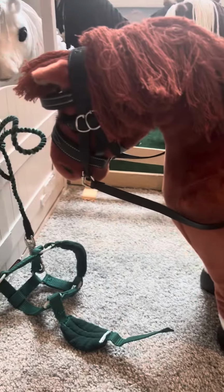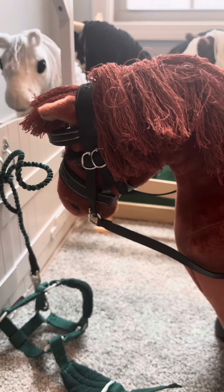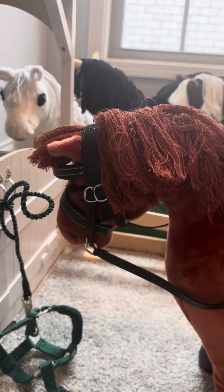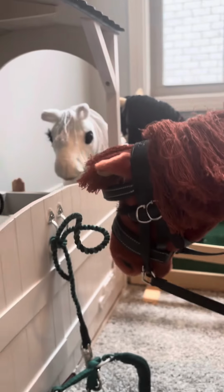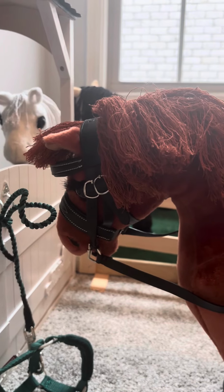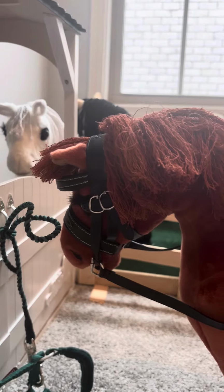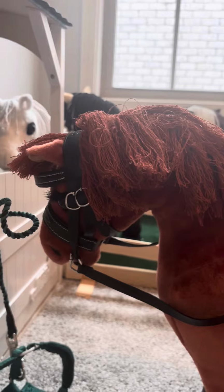All right. We just finished our ride. She was absolutely amazing for our first time barrel racing. I've never done it with any of my ponies. I'm definitely glad I stressed her because once she got the hang of it, after we go around the last barrel, I can go as fast as I want. She loved it. It was a bit hard to stop her at the end, but she got there eventually. But she did definitely love it.